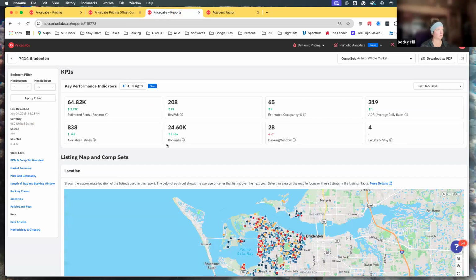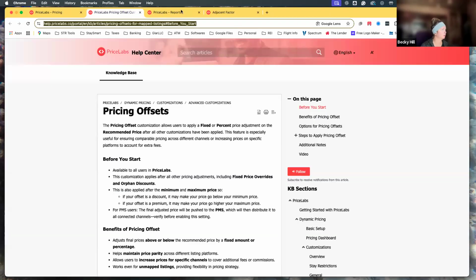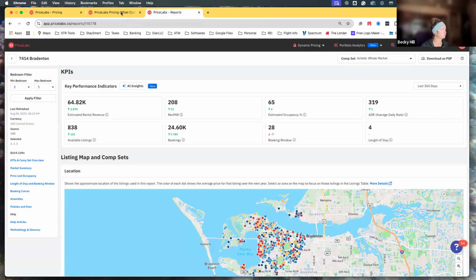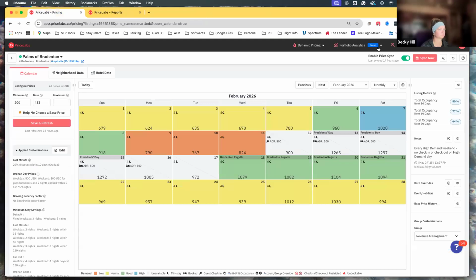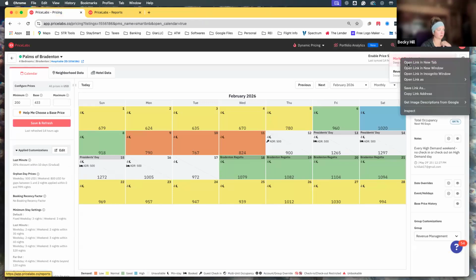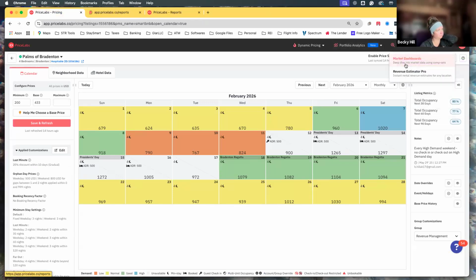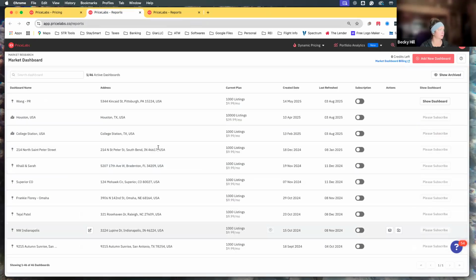So let's go into Market Dashboard. I would like to show you what it looks like when you first bring it up. It's going to look like this. You're not going to have all these properties like I do, but you're going to be able to go in and create a property. If you don't have one yet, you're going to have one free credit. It's going to last for a month.